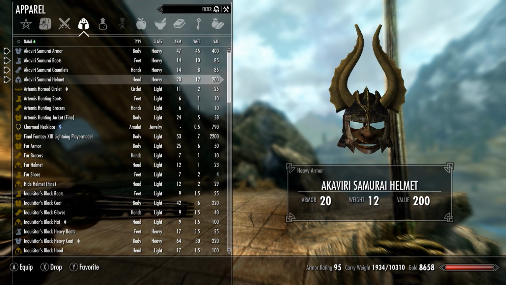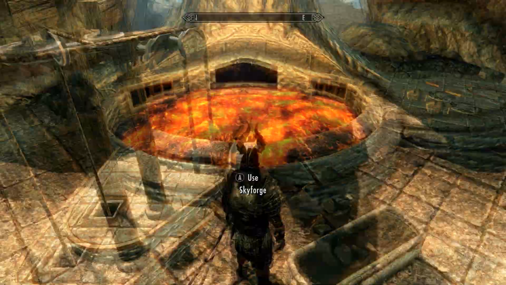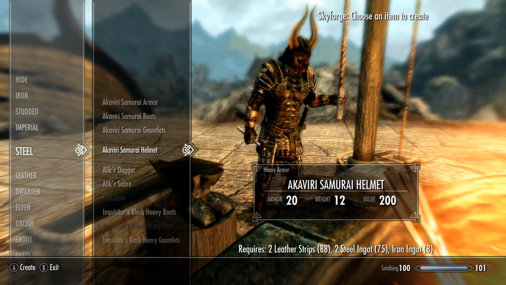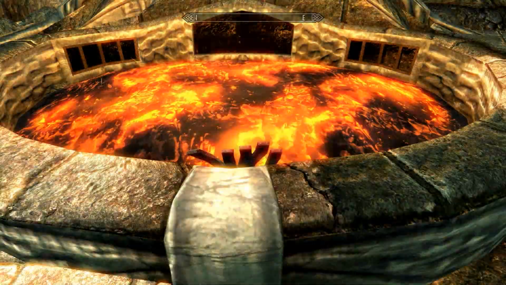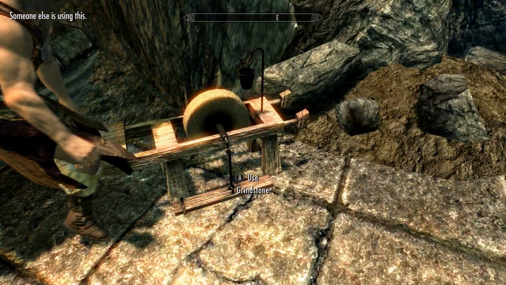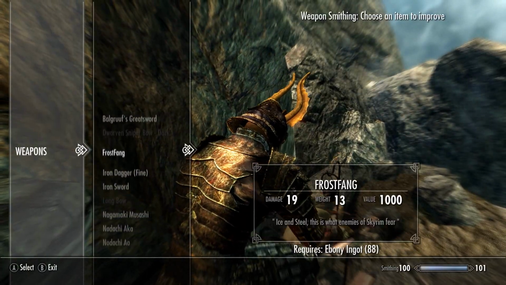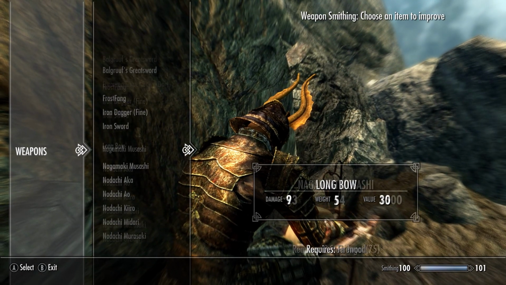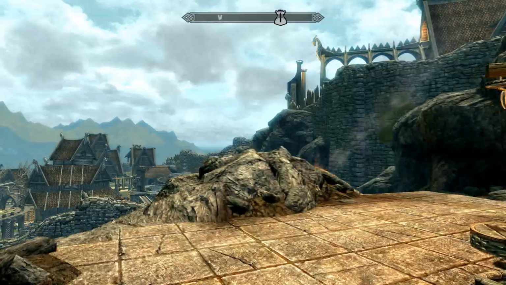All this can be crafted under the steel forgery. I'll show you here, since we're here at the Sky Forge. All this can be crafted under steel. And then of course the weapons can also be upgraded. I'll try and find it here. Or maybe not. The description said it could be upgraded, but it appears the sword can't be upgraded.